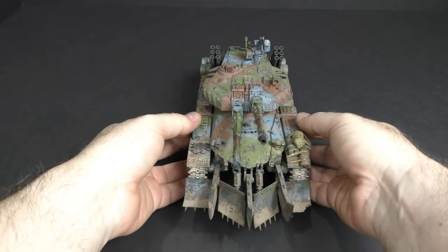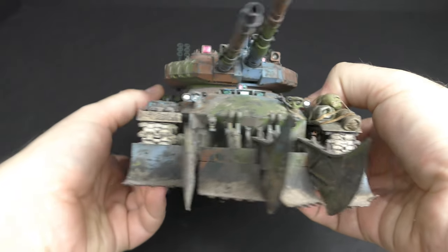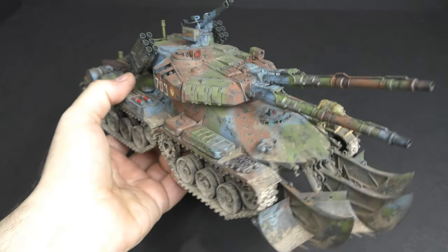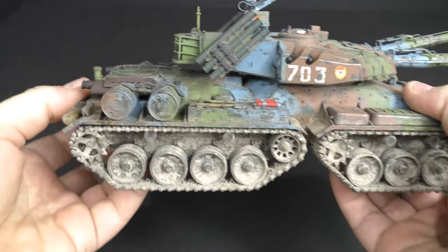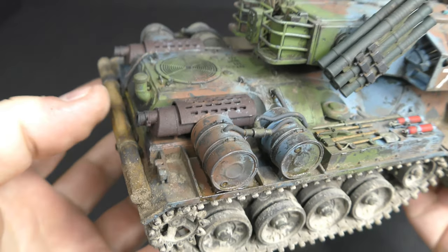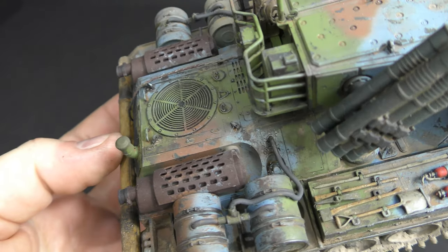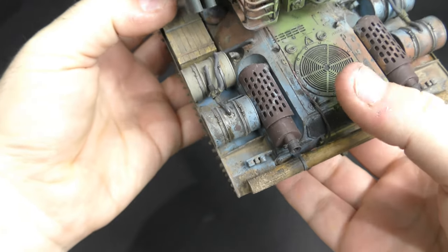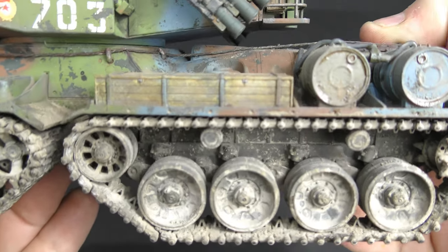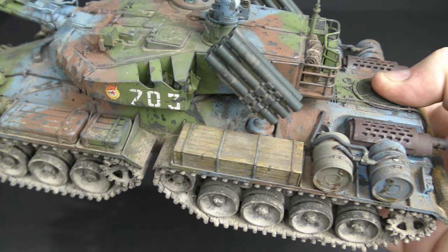It's done. And you can see we've got our lenses painted, and I'll tell you exactly which colors of color shift paints we used to do the periscopes in a minute, but they came out pretty good. The last detail to do was the fuel stains along the barrels, because messy crews out in the field, especially conscript army, poorly trained crews, they're going to spill some stuff as they take care of the tank, and poorly maintained seals and stuff like that, there's always going to be some fuel drips and everything. So that is either a Vallejo or an AK Interactive fuel stains.